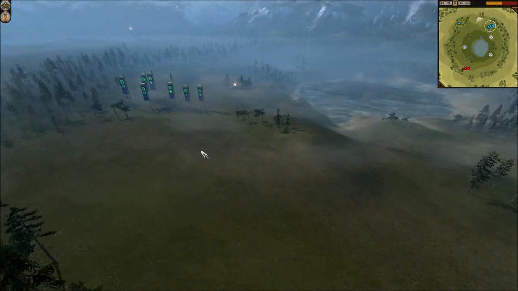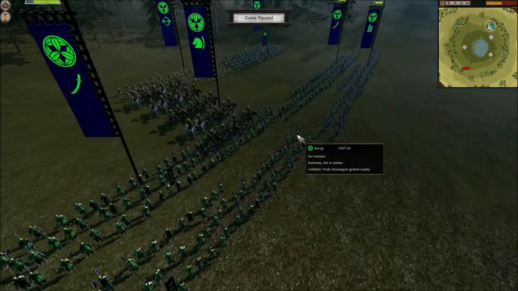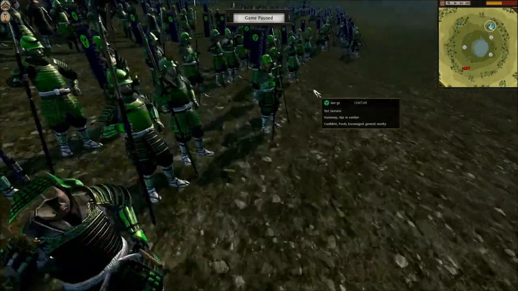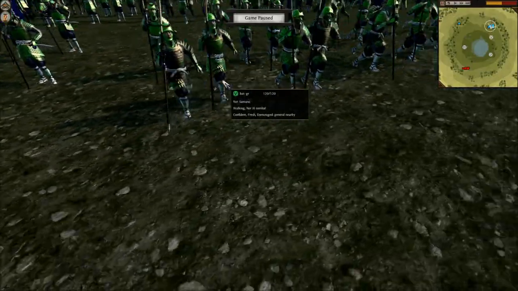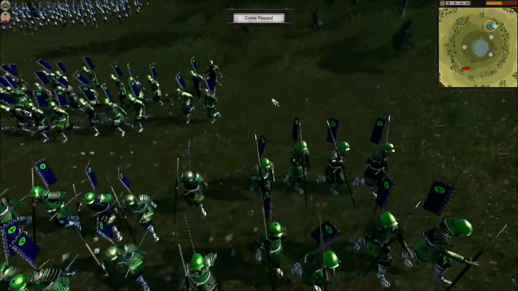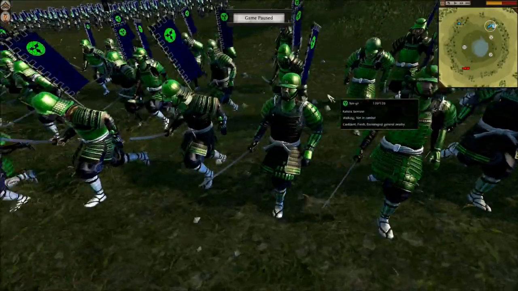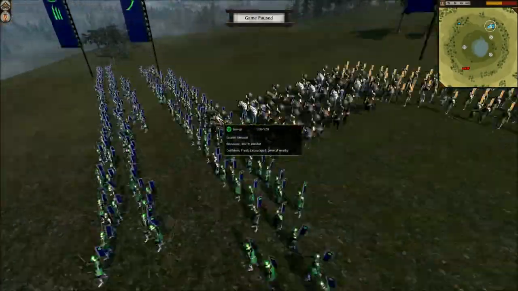So yeah, here we go. Let me show you guys what I got here. Pause for a second. This time I brought excellent quality units. I brought two units of Yari Samurai, the same units as in the last battle. These are awesome pikemen. And behind them are two units of Katana Samurai. These guys are freaking insane. It's still my favorite unit of this game.